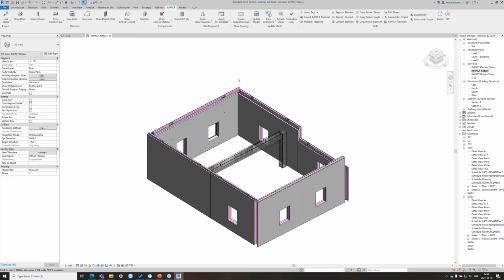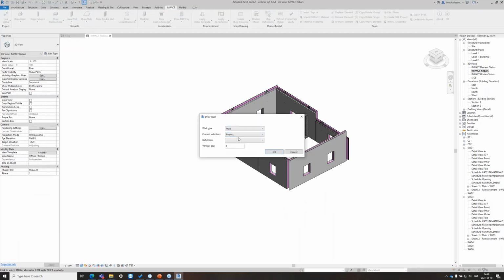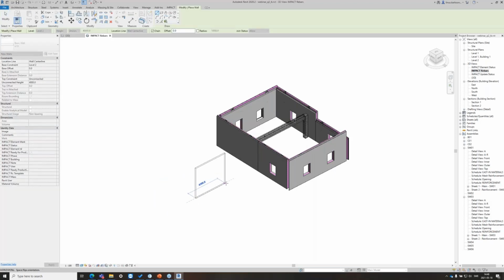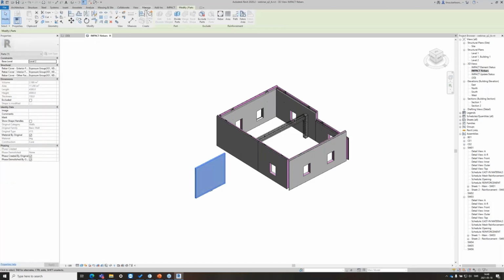So as an end, I promised to create a simple solid wall to just finish up this webinar and show the results of the template. So let's do that. Let's do one like this, and I will just add some.